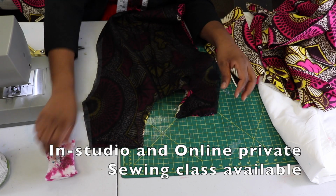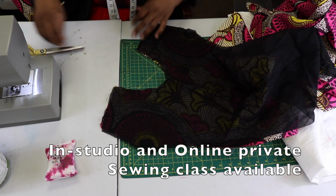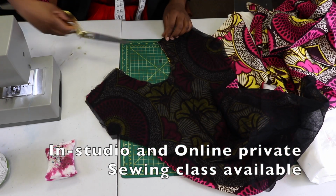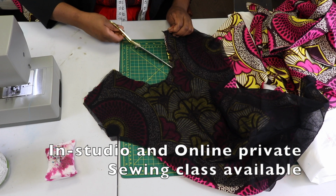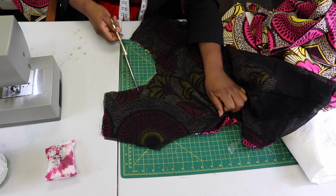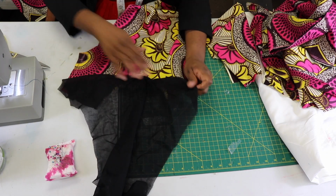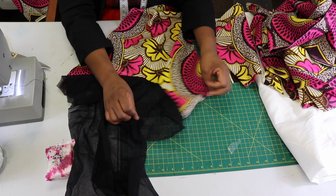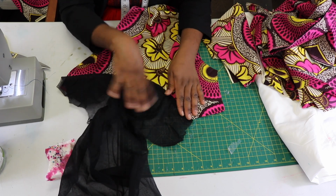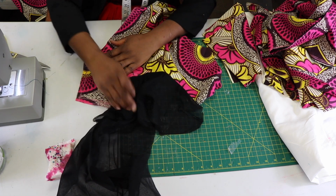And then what I'm gonna do here now is just trim the neckline. So the stitches actually didn't go as tailored as I wanted to, but it's all good. Okay, so once I did it now, I'm gonna just go ahead and do an understitch. So this would actually stay down. So the understitch right at the neckline here.